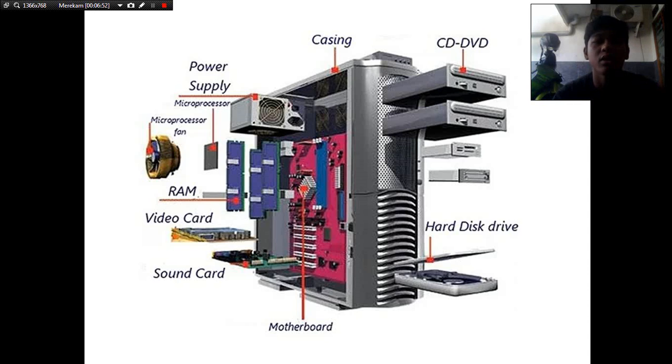Okay, the next part is the CD or DVD drive. We know it better as a CD or DVD drive, which functions to read data on a disk or to process filling in data on the disk.